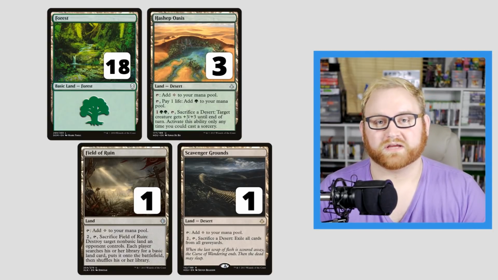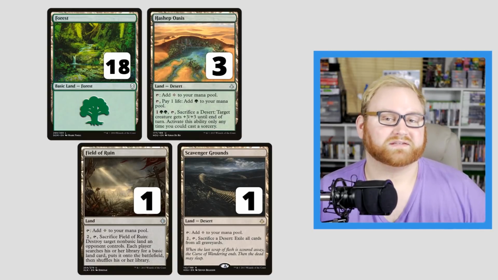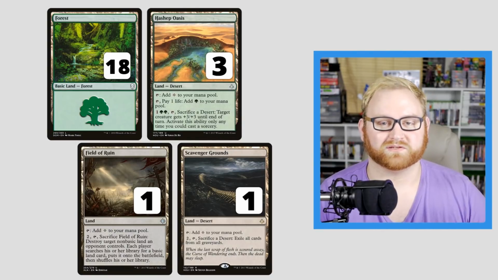Field of Ruin here is to destroy a flipped Legion's Landing, a flipped Search for Azcanta, things like that. Scavenger Grounds is to get rid of a graveyard for a recursion strategy like a Scarab God, stuff like that. And Hashep Oasis is just to go large in the mid to late game when we need to kind of close out a game. But that is it for game 1. Let's go into our sideboard and see what we can do in game 2.